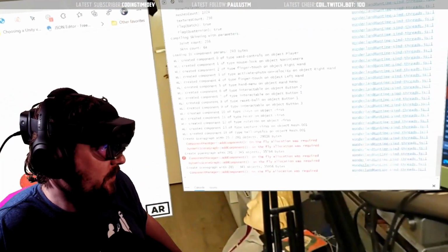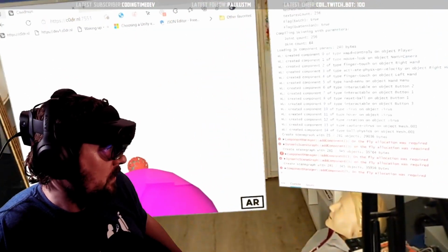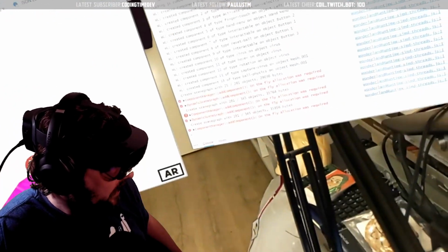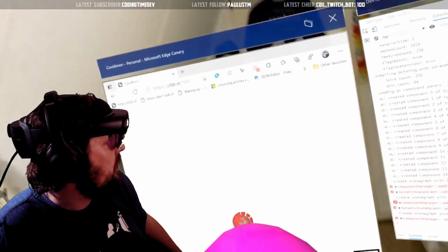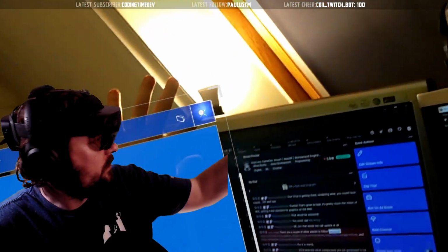I haven't fixed the console yet. That's why we get the error. So I click the button now and it doesn't switch. Let's restart the browser.